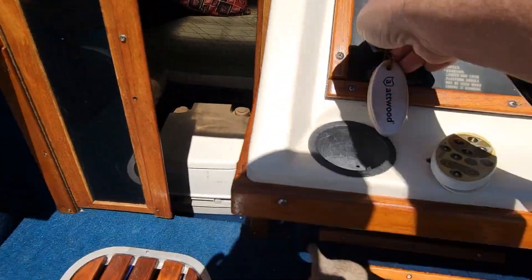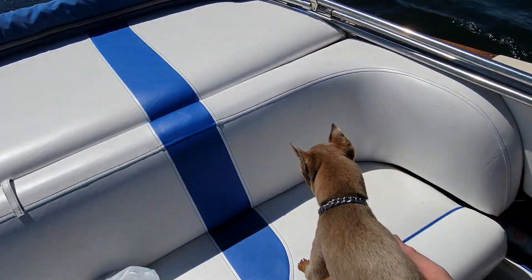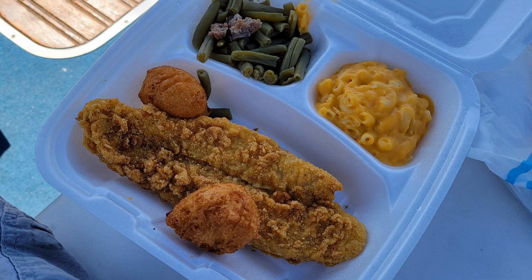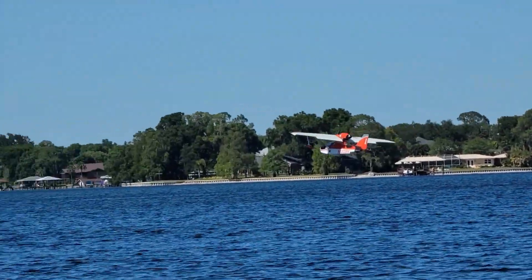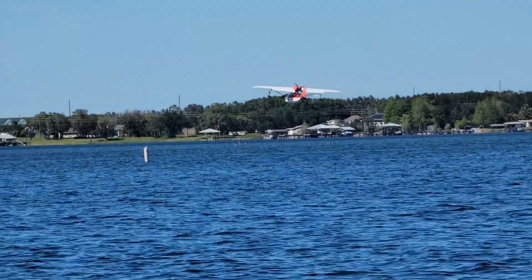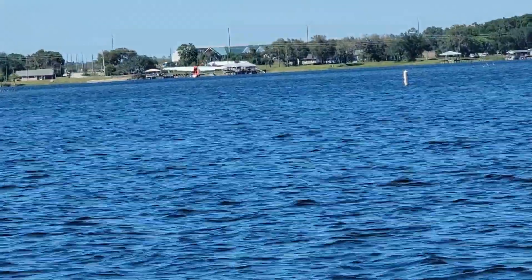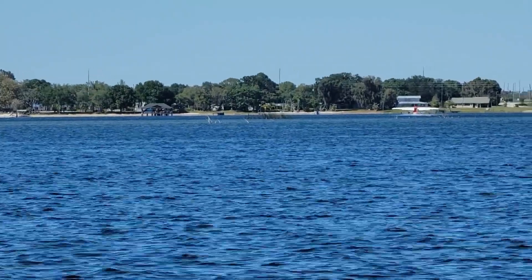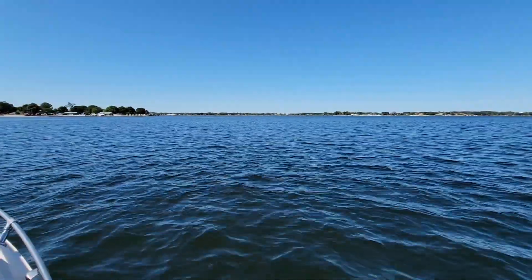Yeah, we're up to seven foot. Hey Jasper, what are you doing, co-captain? This is my co-captain, Jasper — the best. Good boy. Let's break this food out. Sorry for the shaking — I'm zoomed in and I am on the boat. Zoomed in at full zoom, trying to see if he was going to land or not, or doing a touch and go. I guess he's getting closer to the shore before he actually lands. Yeah, there we go. Touchdown. He's pretty far over there, but he came in pretty close to the boat when he was in the air.